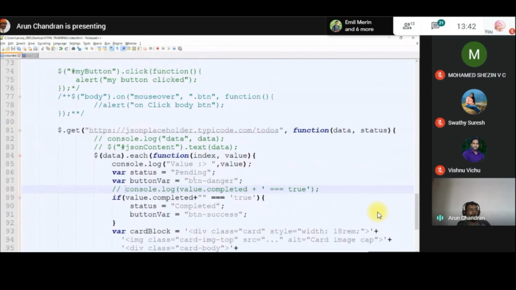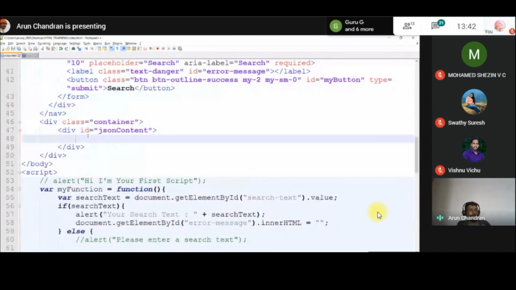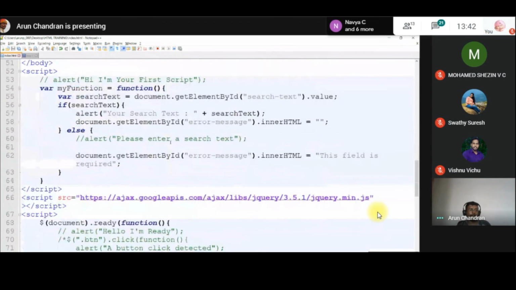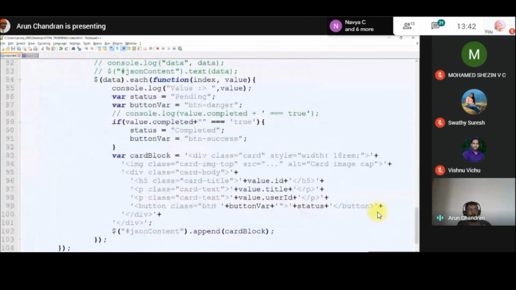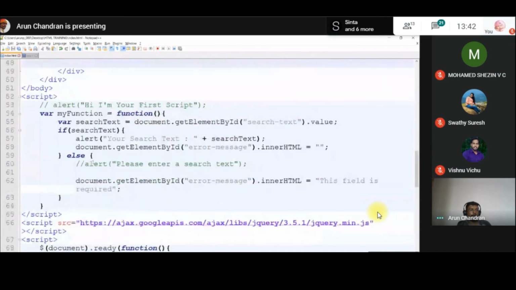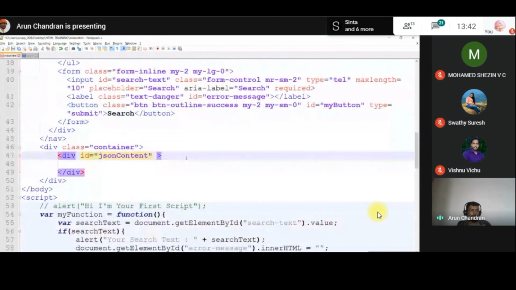What I did is, first I tried to display the card element and see how it is going to come in my page. Now there is one more part which I can add here. I'm going to append in this ID, right?